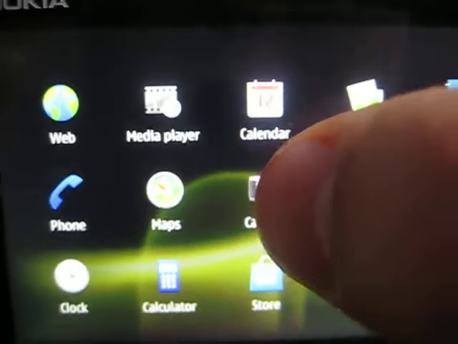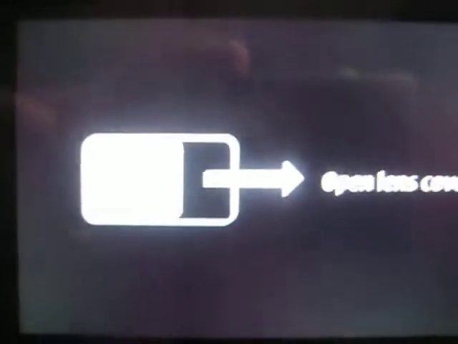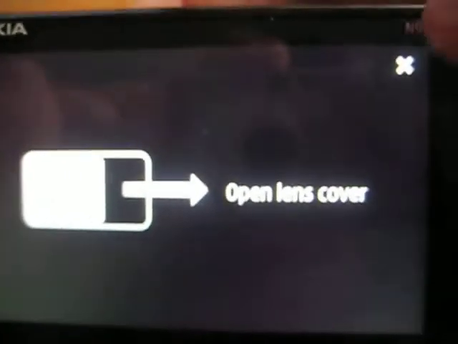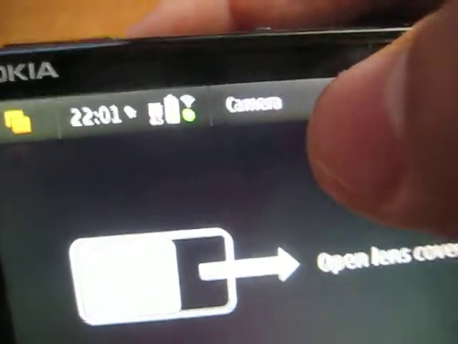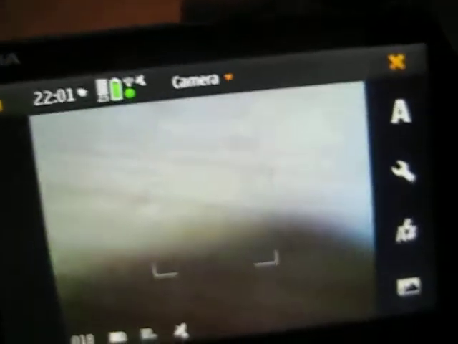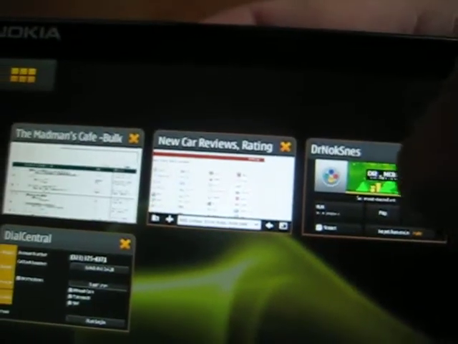Now there's a camera button here. I'll be honest, I don't know why it's there, because you can't actually access any camera function unless you open the lens. It's the only time the camera app will start up. And this will override anything you're doing at the moment, listening to music, running your games, looking at a website, whatever it is. As soon as you flick this lens on, it'll pause everything and go straight to it.